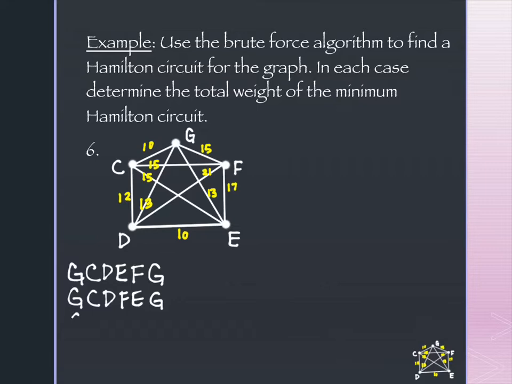So what I need to do now is go back to GC and not go to D next. So pick me something else besides D. E. There's going to be a couple of options for ways I can go with E. E what? Well, I could do EF. And if I do EF, what's next? D, and then back to G. Or I could do ED, then F, and then back to G.